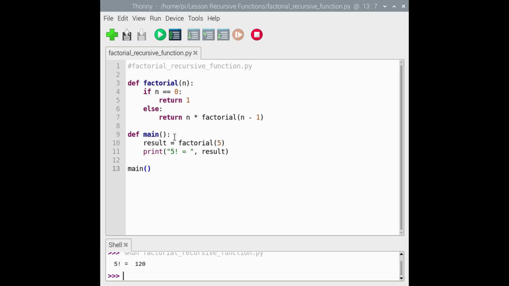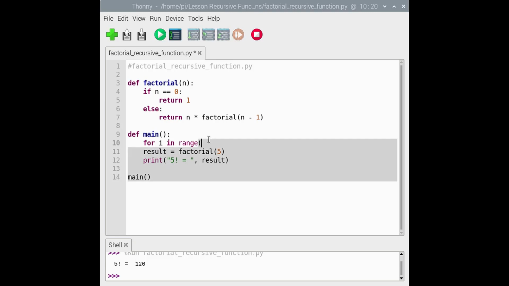Let's next call the function a number of times. So we'll include a loop for i in range 20. So the values of i will be from 0 to 19, and we'll pass in i as the argument when we call the factorial function.